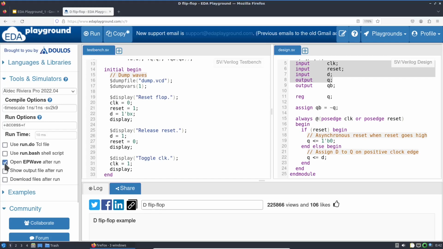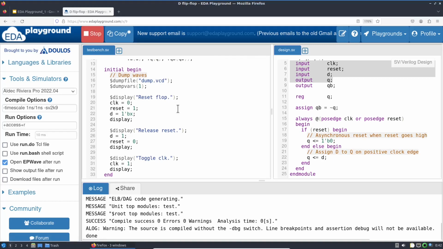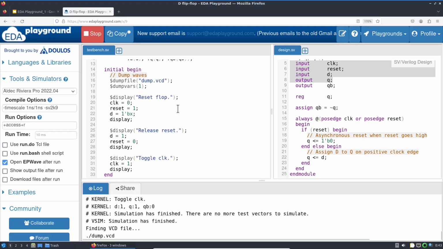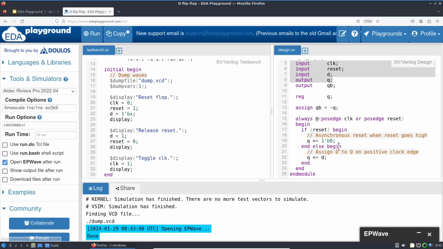So we check this checkbox and the waveform should be displayed after the simulation is run. So now we just run the project as is, but displaying the waveform. And if the waveform doesn't pop up, sometimes I need to run it 2 or 3 times for it to come up.